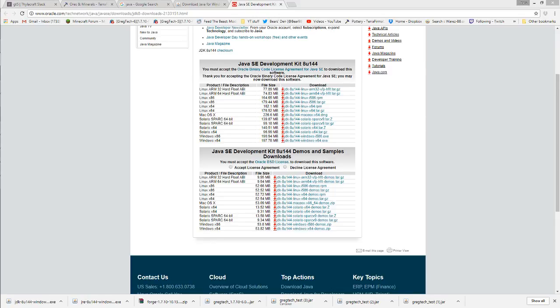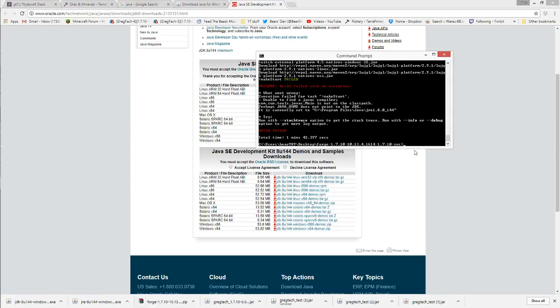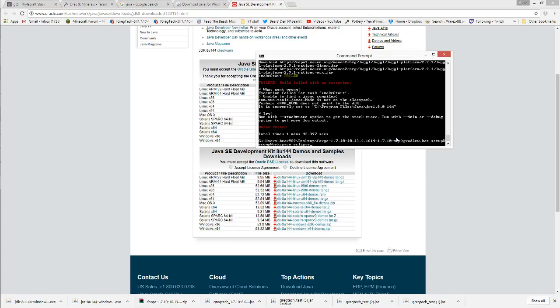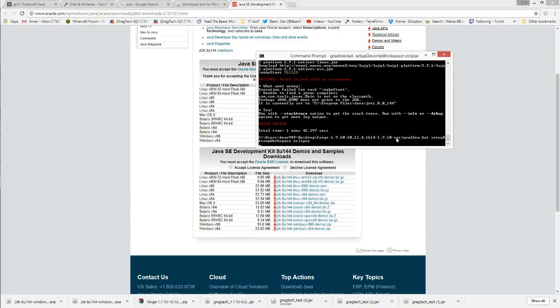Okay, so that's installed now. So now I should go back to this and paste what I just pasted. Or just press up, because then it shows the last command you did. Unless you closed it. No, I didn't close it.